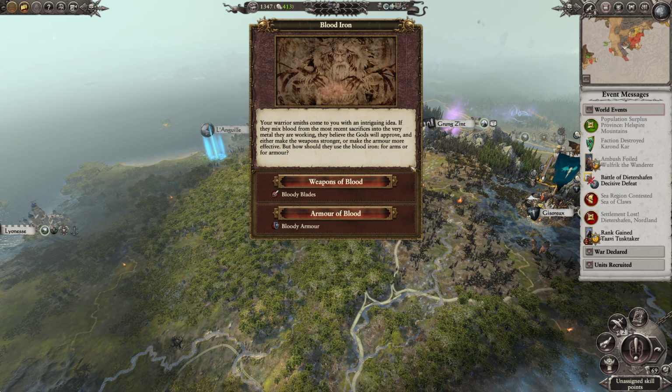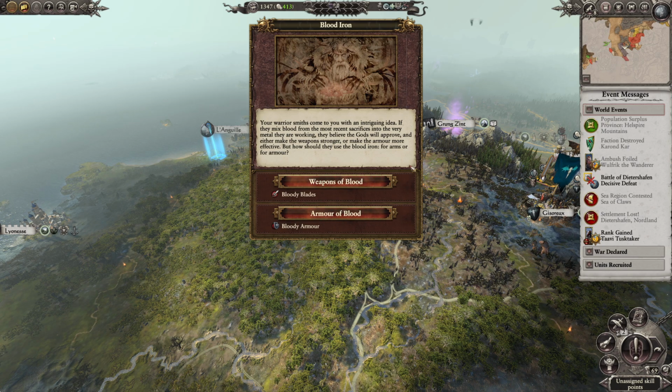Your warrior smiths come to you with an intriguing idea. If they mix blood from the most recent sacrifices into the very metal they are working, they believe the gods will approve, and either make the weapons stronger or make the armor more effective. But how should they use the blood iron? For arms or for armor?